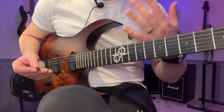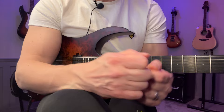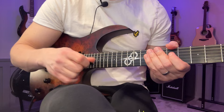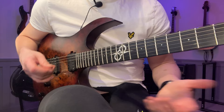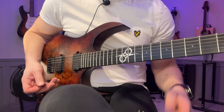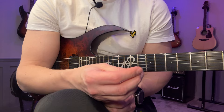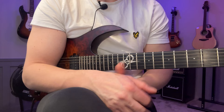It still worked somewhat, but I don't like the sound at all — it's too clicky and too floppy. My point still stands: the accuracy is not really part of the pick. Let's just for fun turn this one around and play with the non-pointy end — I think that will be a disaster. You can hear that doesn't really work well at all, but the accuracy — the synchronization — is still kind of there. That said, this would be a horrible way to try to get the sound I want. Obviously no one's putting a gun to my head making me play with the wrong side of a pick.